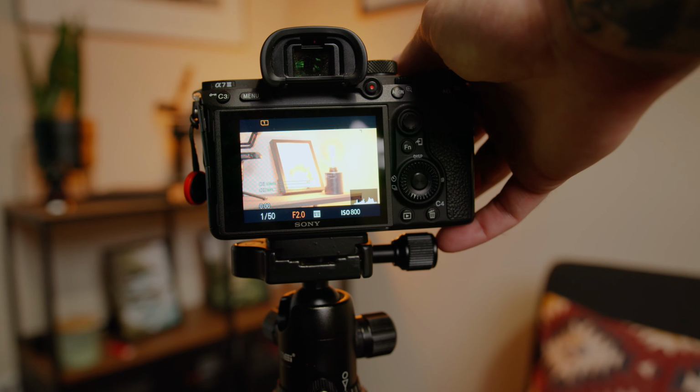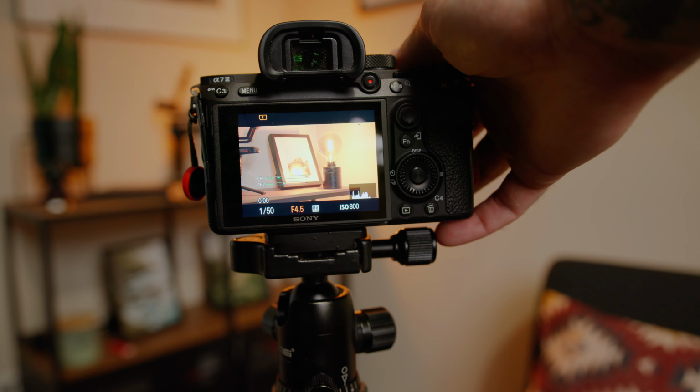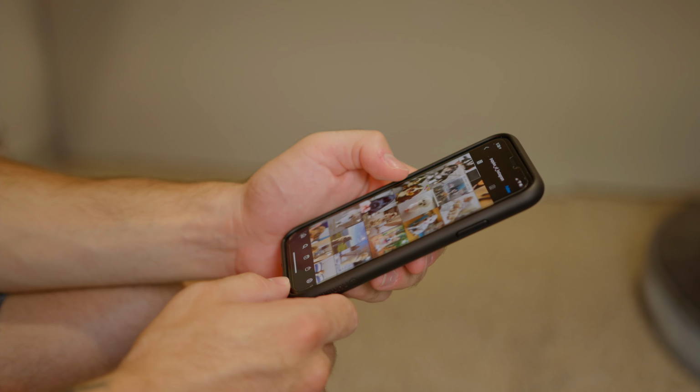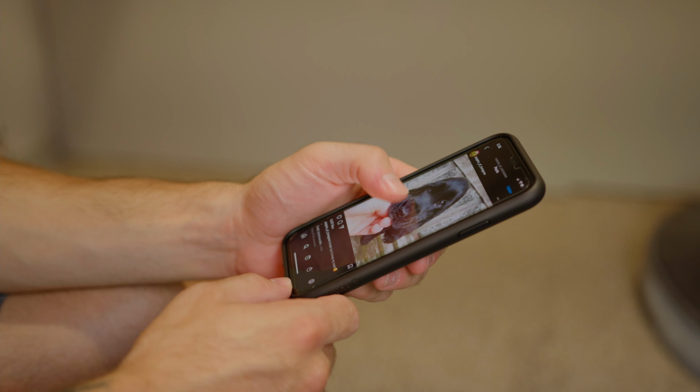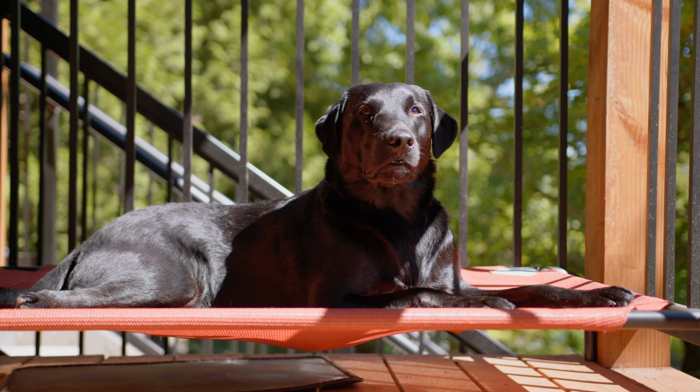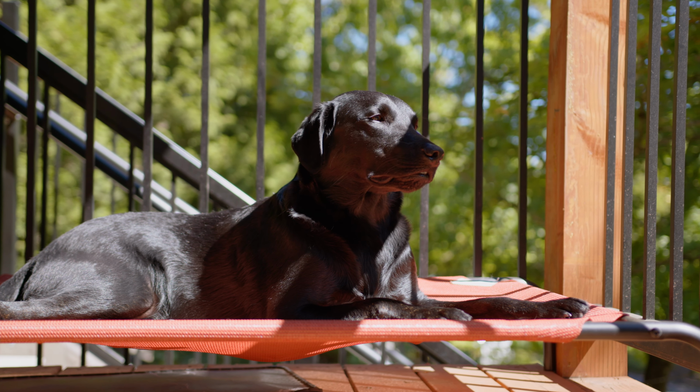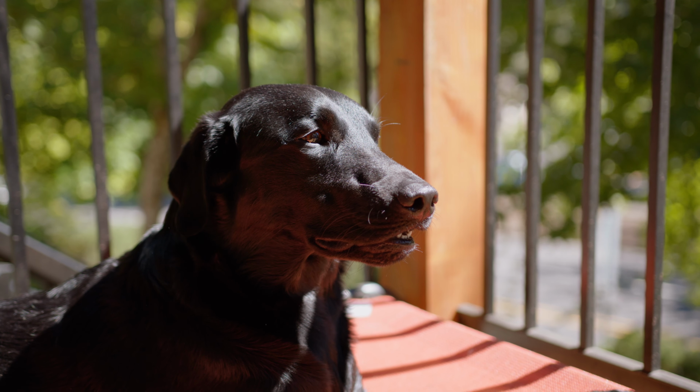Tip number 1 is to shoot at a higher aperture. Now, I know we all love that creamy, buttery, smooth, silky, gooey, crunchy? Can we say crunchy? Whatever adjective you want to throw in there, we all love that beautiful shallow depth of field look. Well, the only problem with that once your video ends up on social media is, because of compression, your shallow depth of field video now just looks like a blurry, out of focus mess.